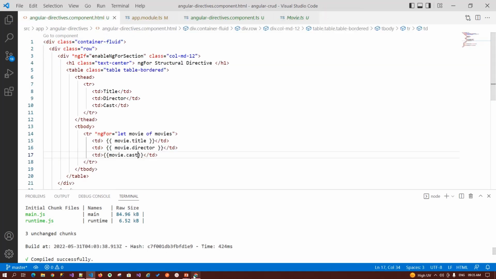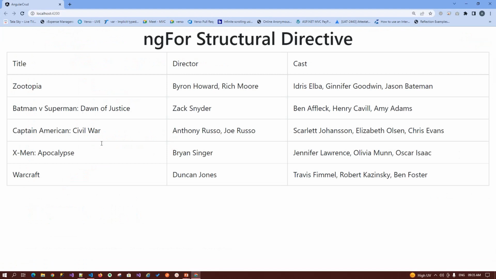That's it. Now if you see, your code is compiled and the browser is refreshed automatically and you are able to see the cast. So this is the first structural directive, ngFor.